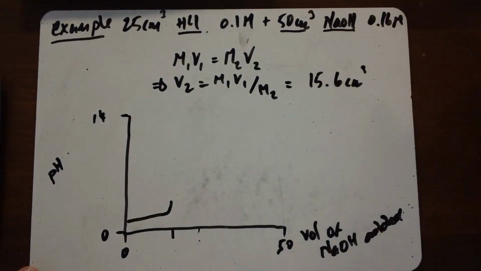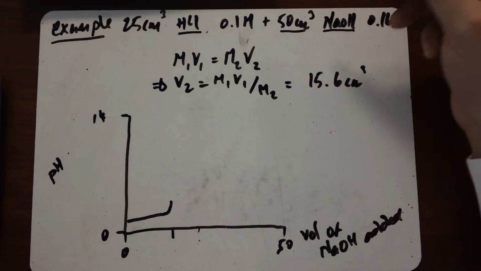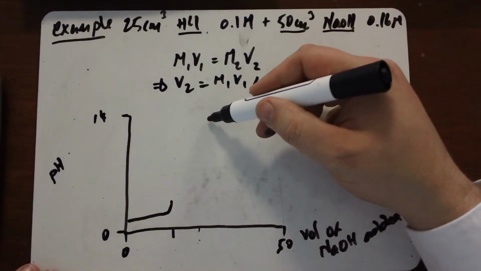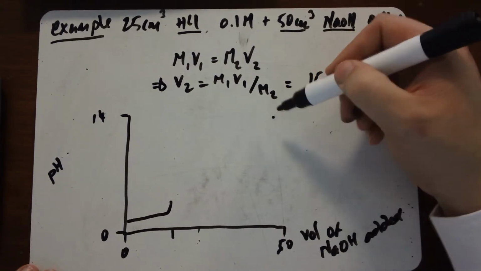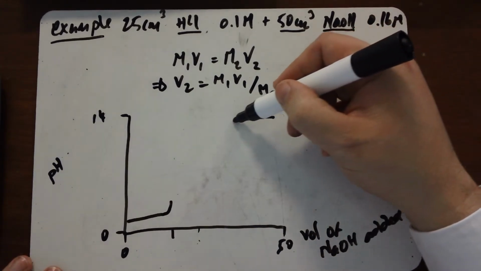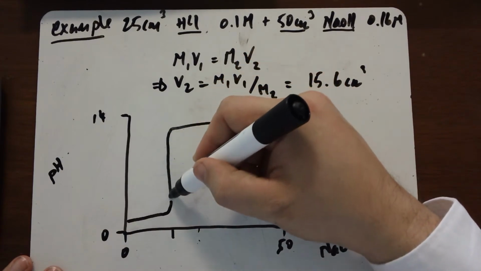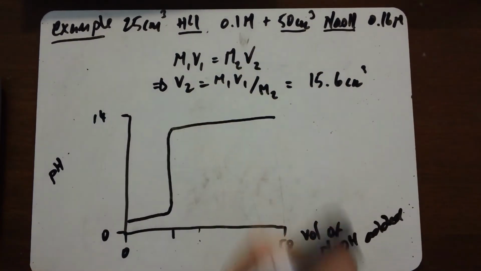And then we need to have a look to see what we're titrating with. In this case it's NaOH, which is a strong base. On an excess amount of NaOH we're going to end up with a pH of about 13. So by the time we're here it'll be about 13, so we need to go all the way back to here and then a curve down at the equivalence point, and then we've got this vertical portion here.